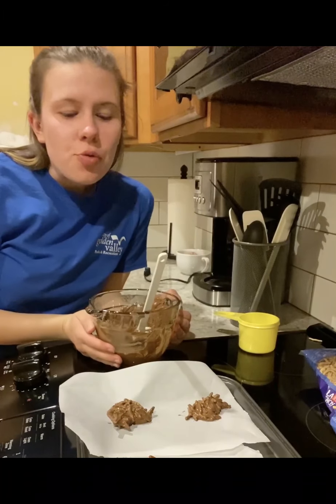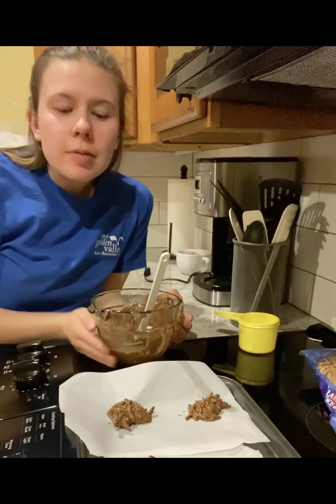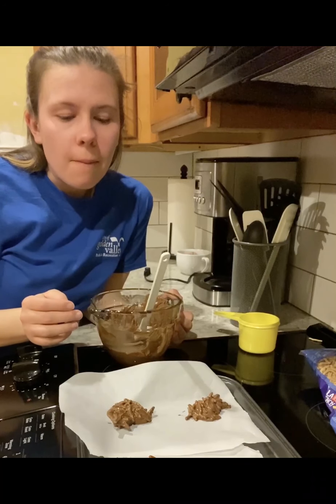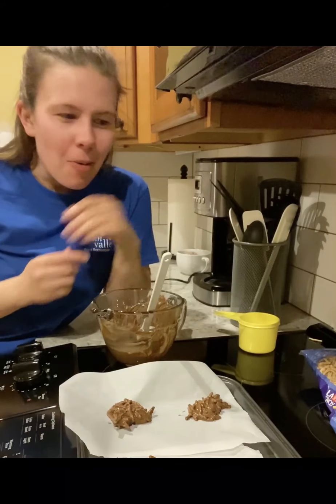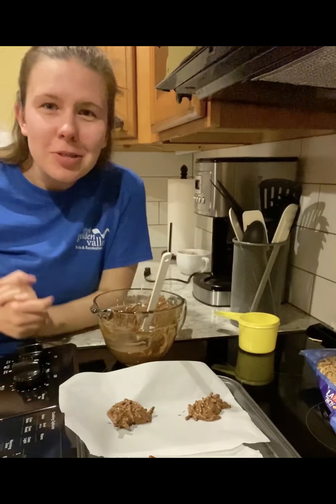To store them, you can either put them in a Tupperware once they harden, or you can put them in the fridge as well if you want them chilled. So there you have our no-bake chocolate chow mein clusters. We hope you enjoy them.